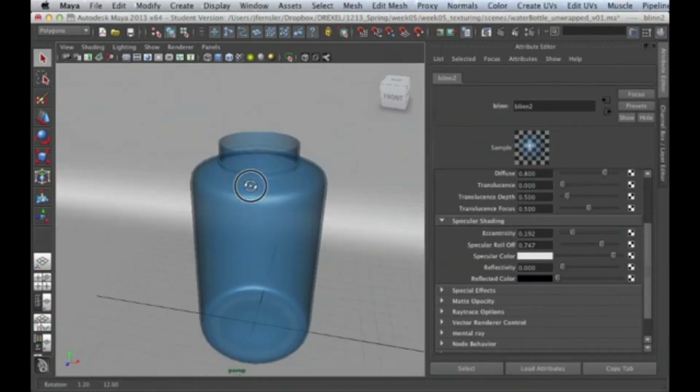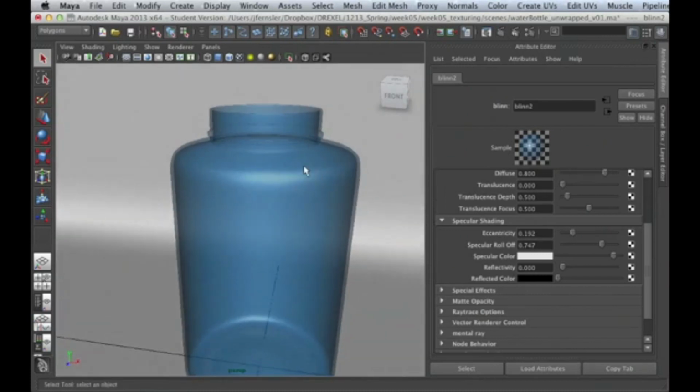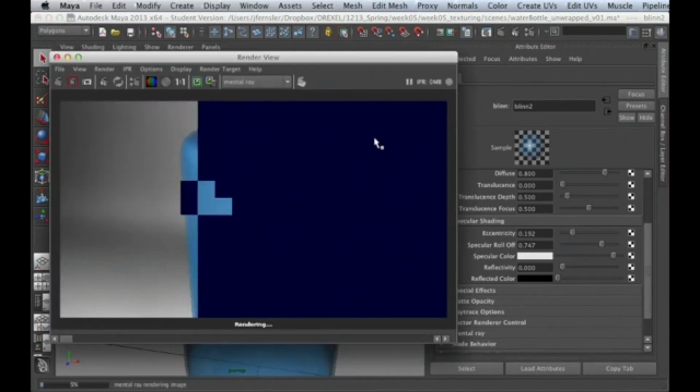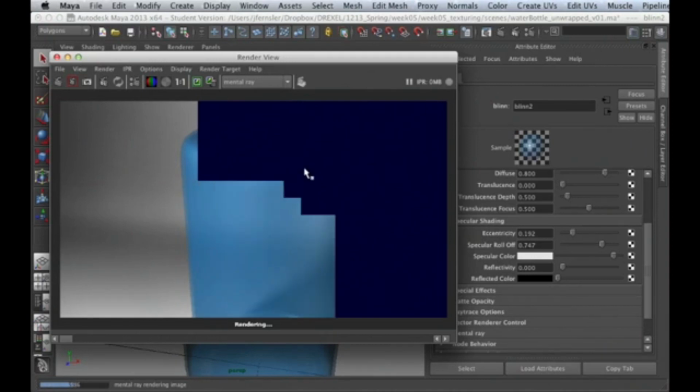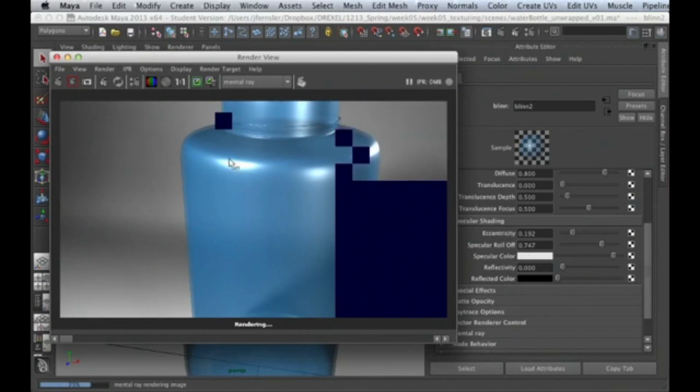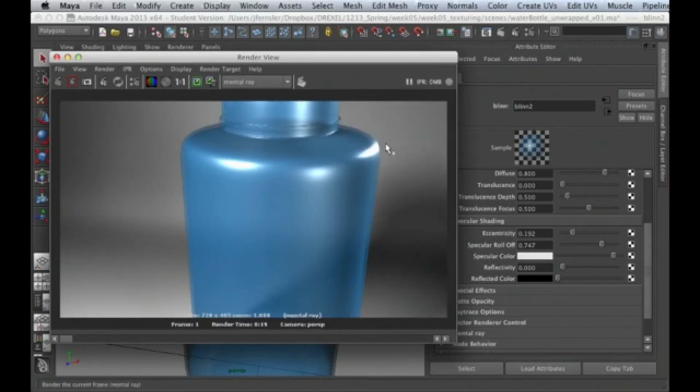It's difficult to see here. We can't ever trust our viewport, right? So we'll do a quick render, and we'll see what this looks like. Now I have a couple lights in the scene, so that certainly helps. Right? That's not bad. Not bad. That looks pretty good. I could probably make it a little bit smaller, a little bit tighter, and that might help make it look a little more glossy. Right now it looks a little bit like maybe a slightly frosted plastic.